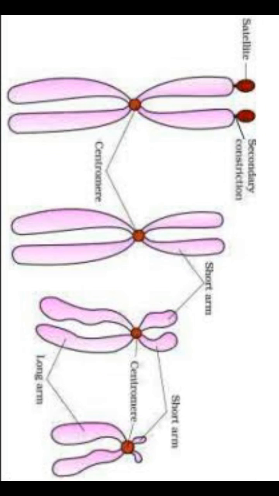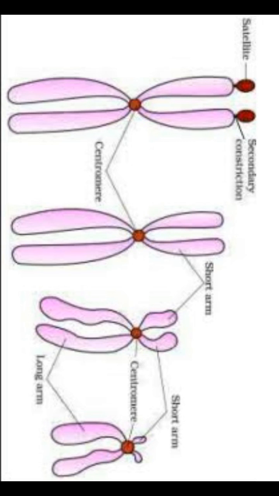Not in all chromosomes, in few chromosomes only. Understand? So sometimes a few chromosomes have non-staining secondary constrictions at a constant location, at the tip location. Those give the appearance of a small fragment called a satellite. So what is meant by satellite? Satellite is nothing but a small fragment present at the tip or terminal position of the chromosomes, formed by the non-staining secondary constrictions.